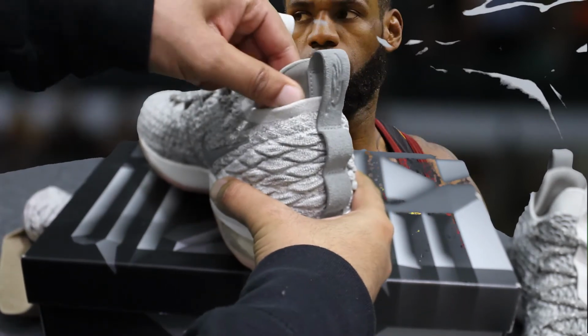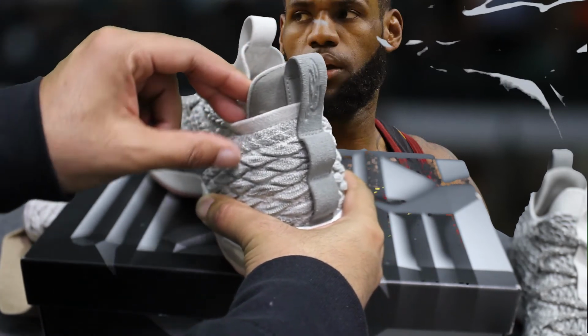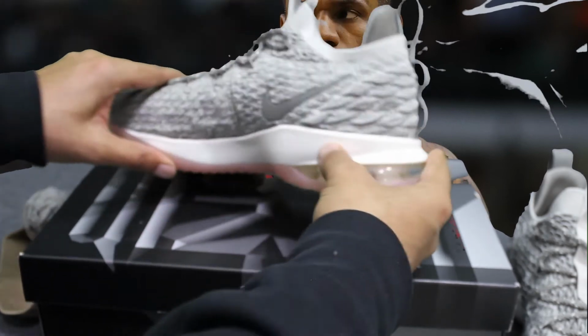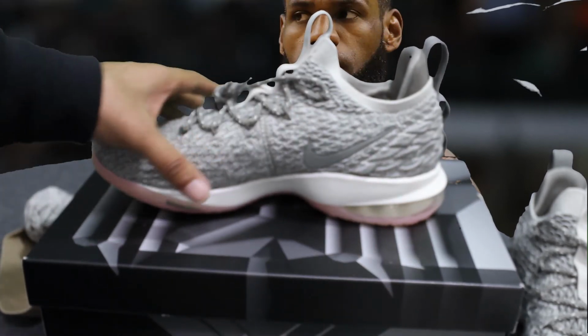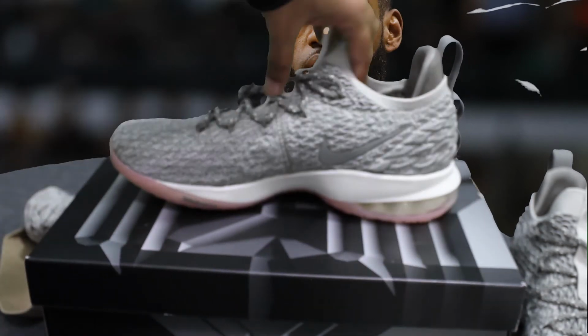You do have this kind of back tag here, which is probably good for support. So I don't know if I'll play basketball on these. I'll probably stick to my high tops for basketball. But all right, let's go ahead and wrap this up. I'll tell you what I think, give it a rating, and go from there.